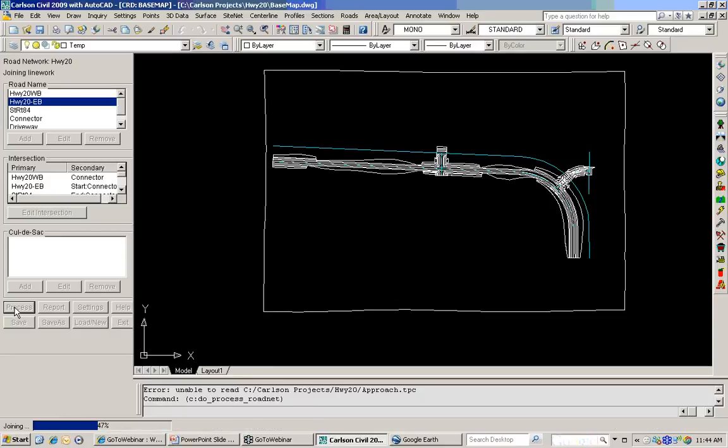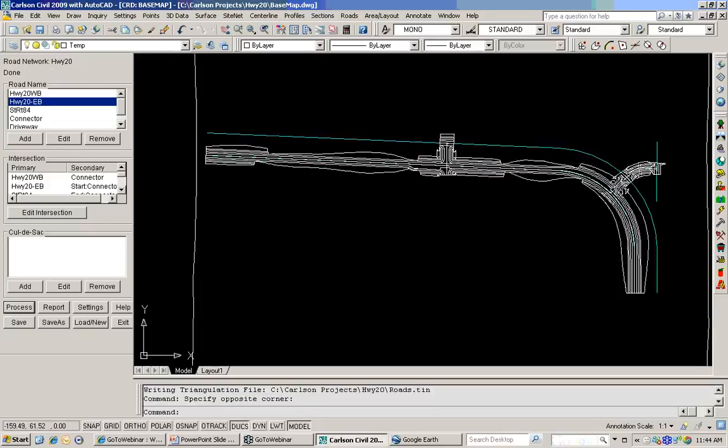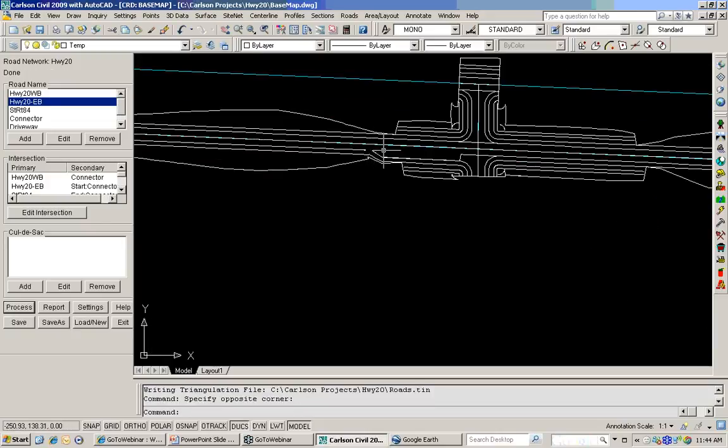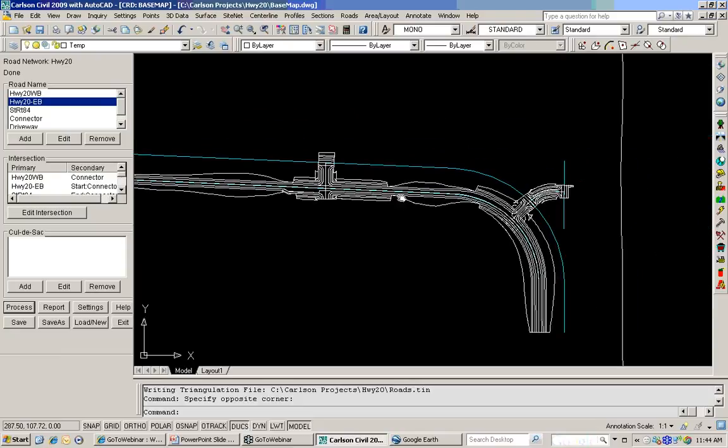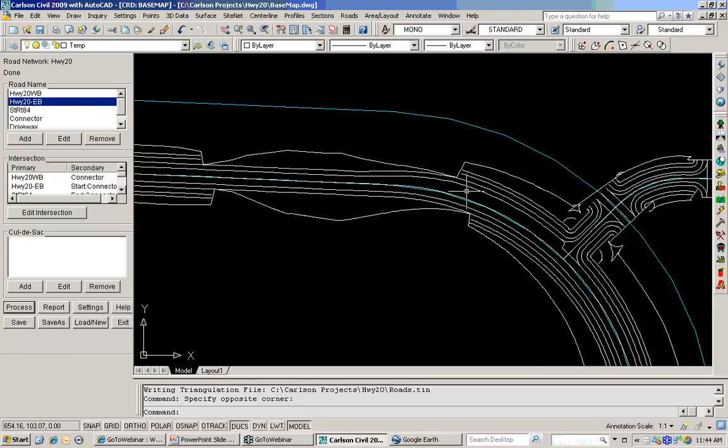So if we take a look at here now, you can see again how this is sort of kicked out here just a little bit. We'll window in on this here a little bit, and see that again I've accounted for some widening here based on the polyline that I want to use. So the polyline gives me very artistic control of how I want my widenings to occur, my narrowings for that matter. And the same thing over here for my template center line. This is a quick and easy thing so I don't have to draw in those polylines to further control the site.